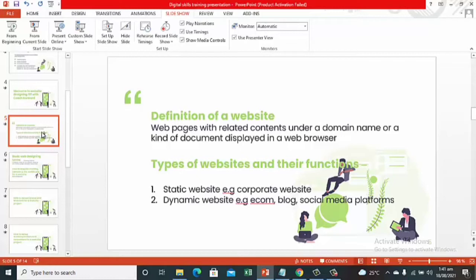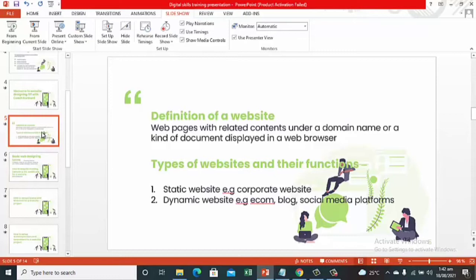It can also be defined as a kind of document that is displayed on a web browser. We're going to talk about what domain name means shortly. But what is a web browser? That's simple, you have been using a web browser. A web browser is a digital tool that you use to browse the World Wide Web.